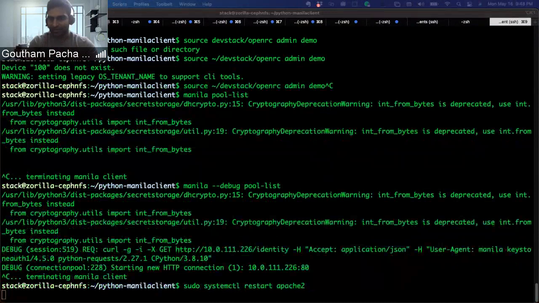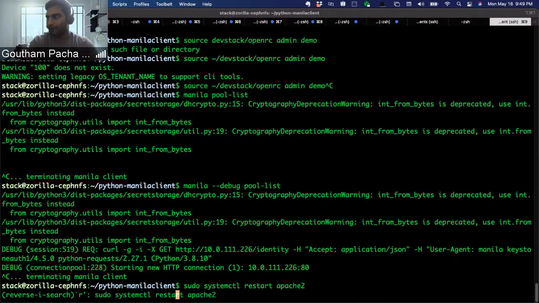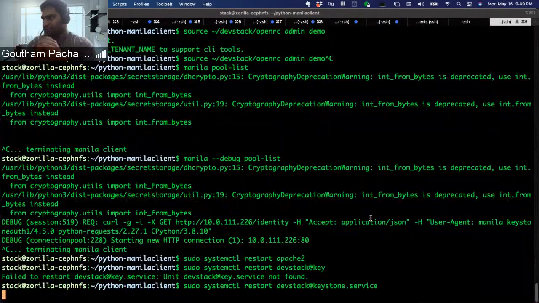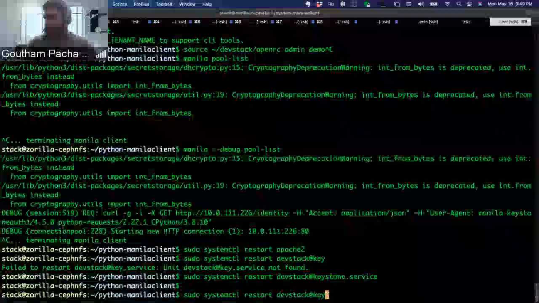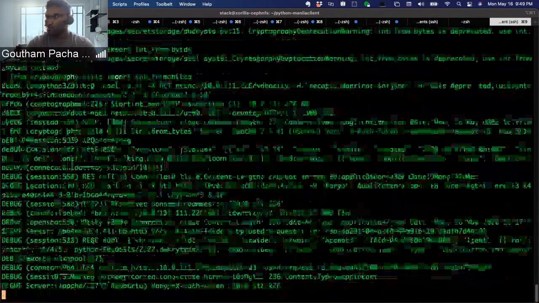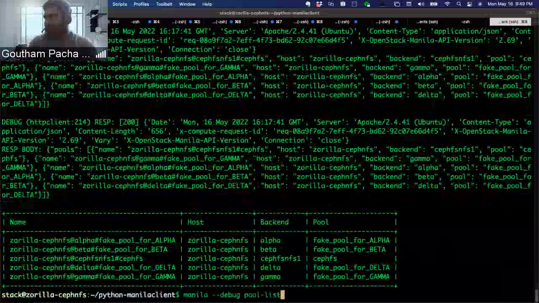I'm going to try to see if I can revive this. I forgot how. Yeah, I don't think Keystone's running. Oh, it is, as a WSGI service. So let's just restart that as well. Yeah, that worked. Okay, so Keystone just needed to be kicked.